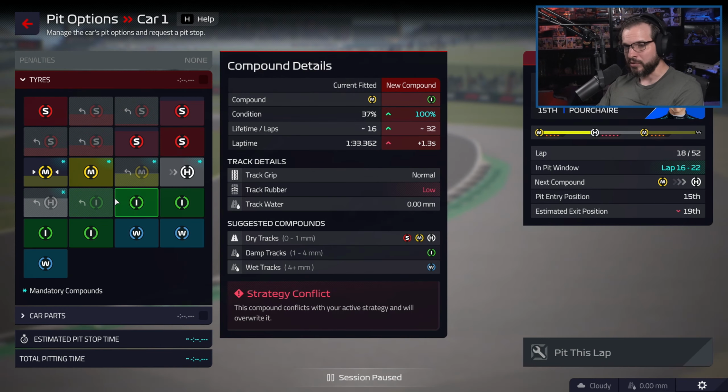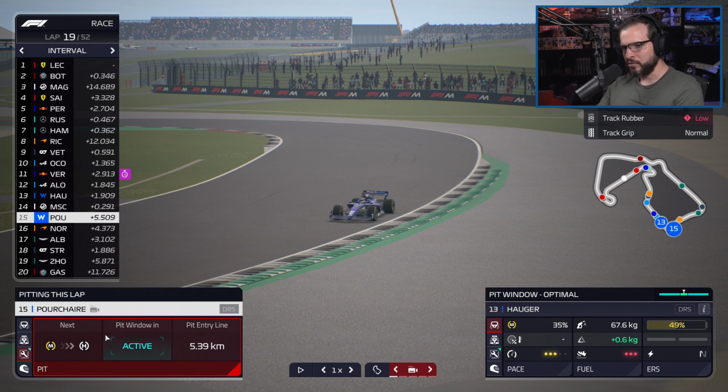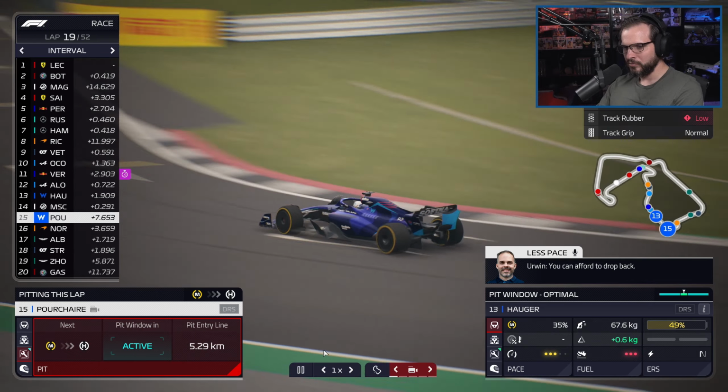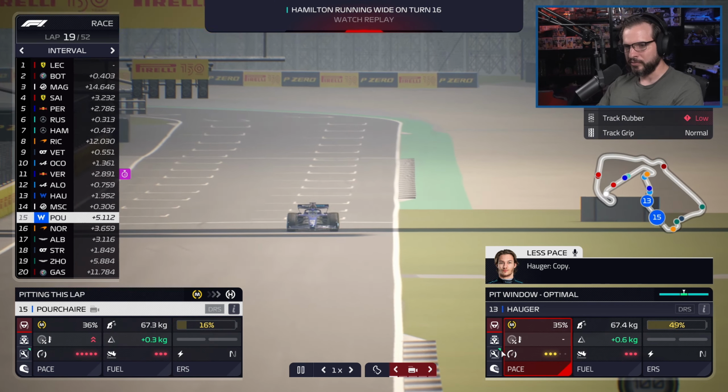You're coming out on hards, correct? Yes. And this is the one where we're actually going to go crazy hard, which is insane to think about, but we'll see what that does. It feels like such a backward strategy. We'll see if it works.